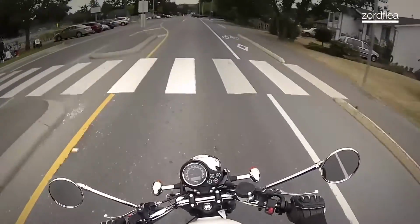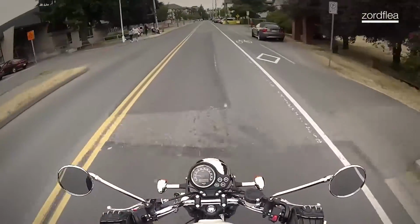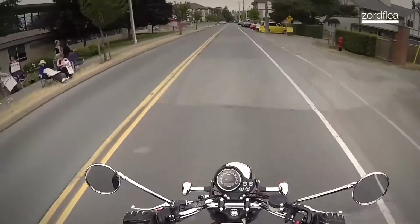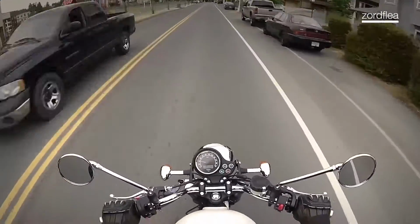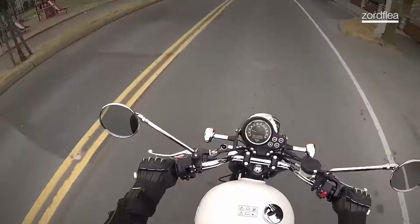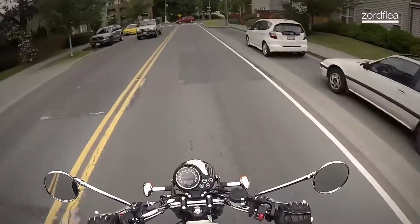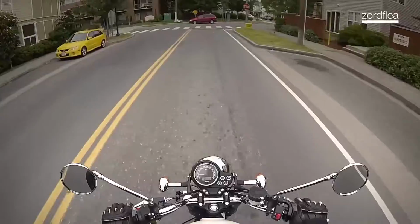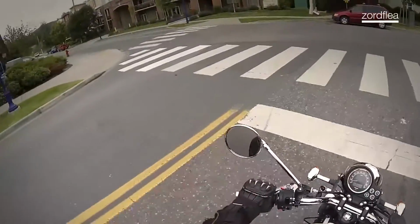Ooh. I thought she was just going to do a U-turn right in front of me. Teacher strike going on there. No school. Like summer came early for kids in this city. I like the exhaust note. It's low, rumbly, but very pleasant.